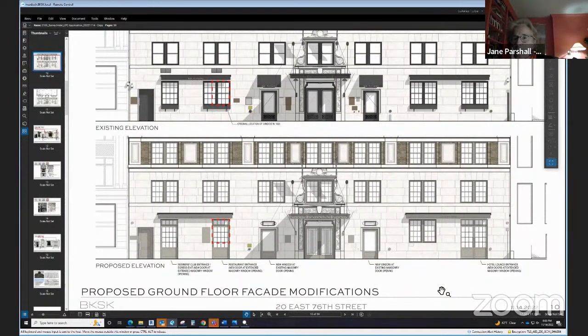We're here for context and appropriateness. But aren't there questions about sidewalk cafes and historic? They will have to go for a liquor license. They will have to go for a lot, you know, that will have to be approved, but not by us. Landmarks has nothing to do with sidewalk cafes for that? No. Oh, all right. Then I take it back.